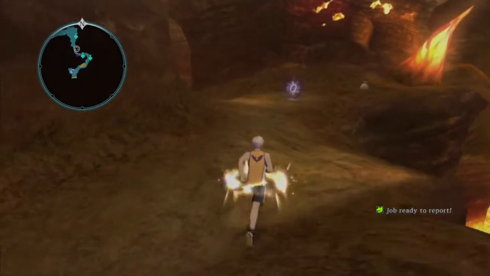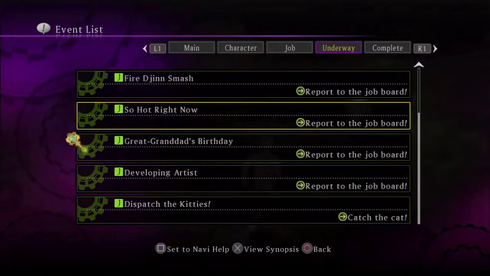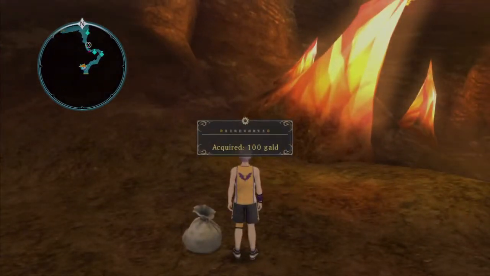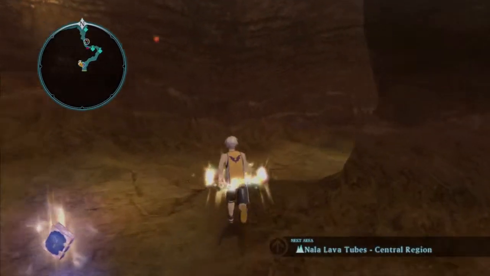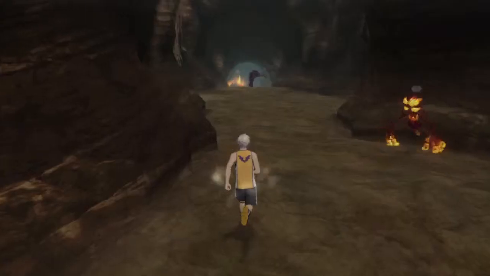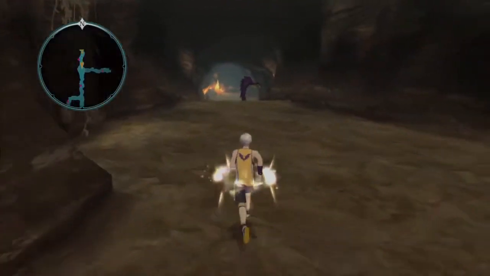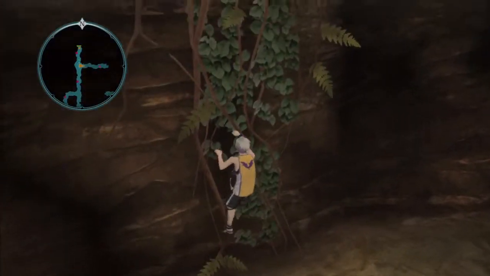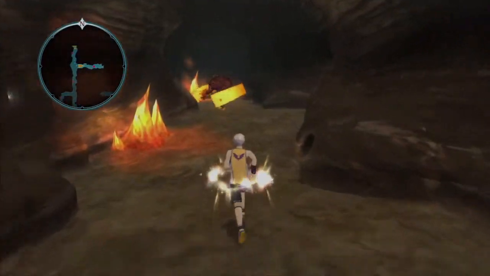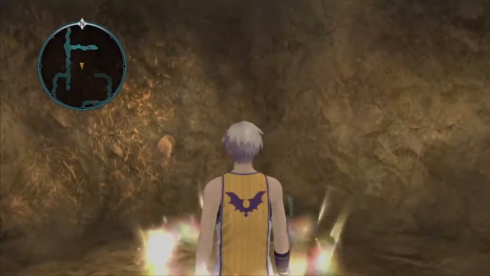Alright, so we've done all those jobs that we picked up for this area, I believe. Yeah, looks that way. Okay. All right. Central region. We don't need to fight anything else, so we're just kind of looking for cats slash exploring. And luckily, all the monsters basically run away from us because we have the holy bottle on.